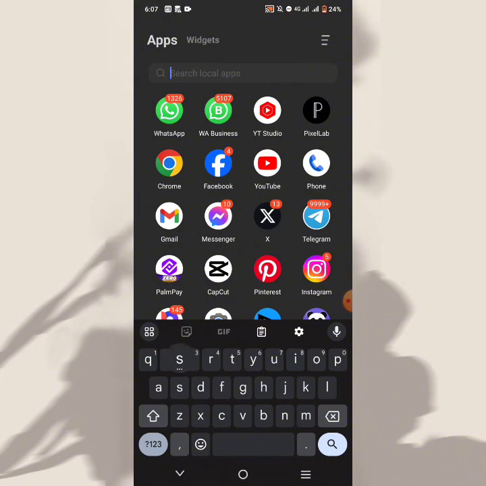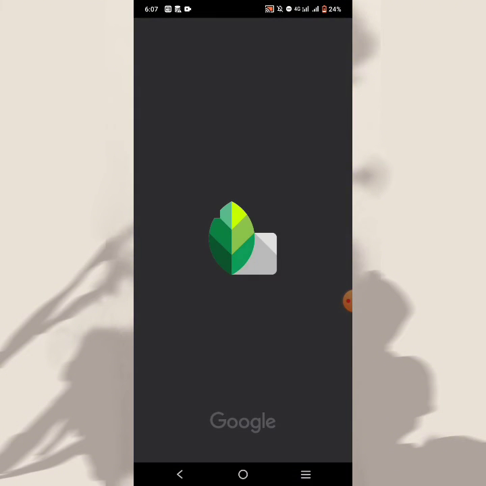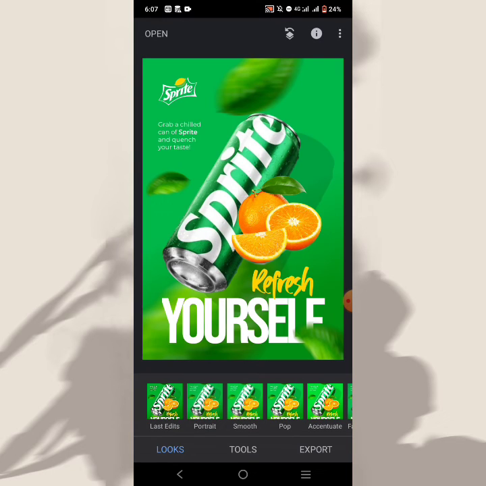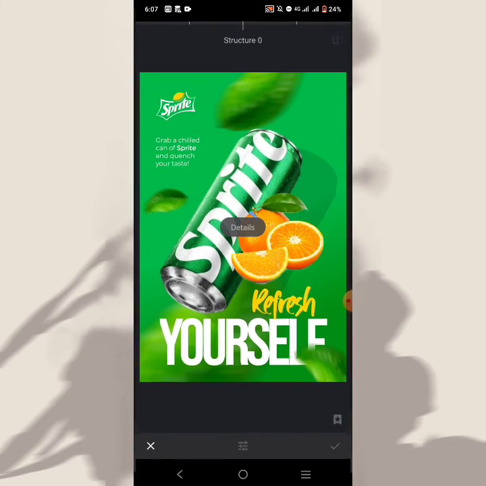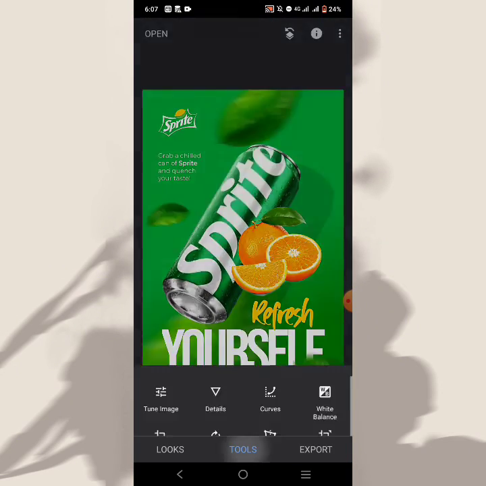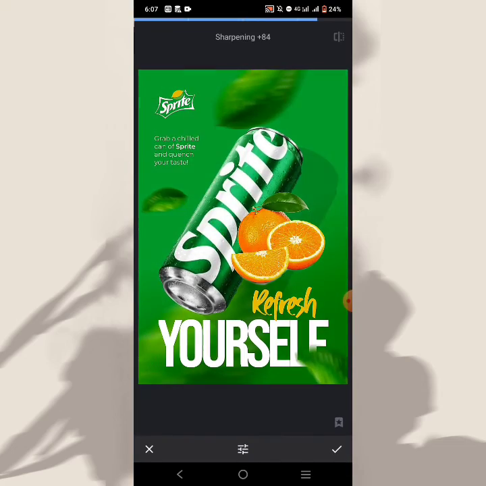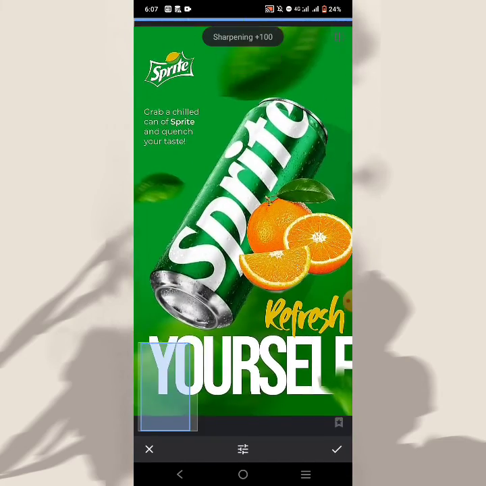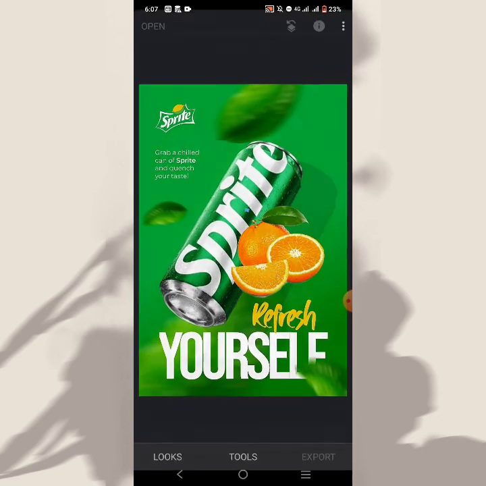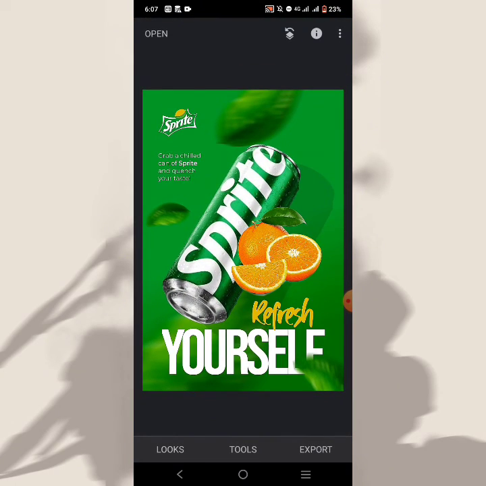So I'm going to Snapseed now. I'm going to go over here. I will select the design. All right, so you can touch one or two, but I want to go to this. All right, I will go again. Now see what we've got already. So we have this, right? Cool. You see how it is.